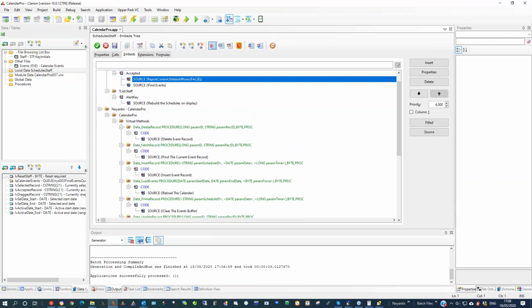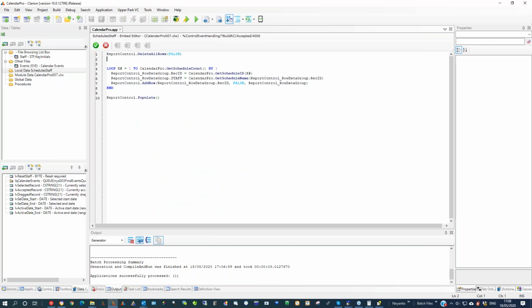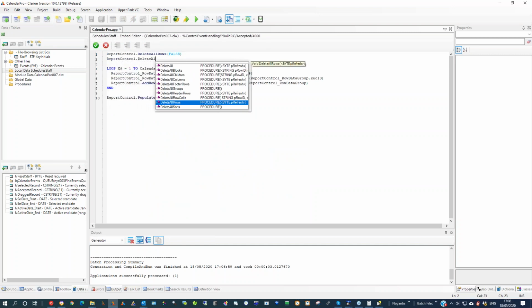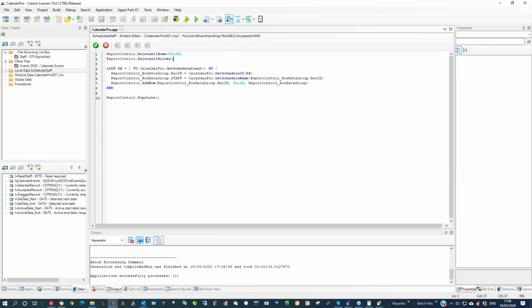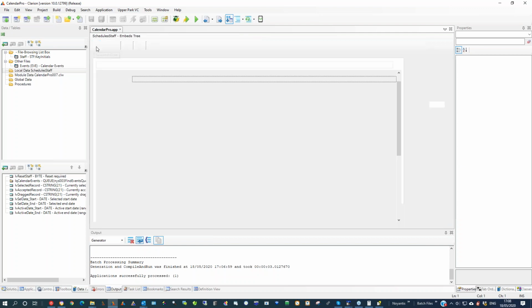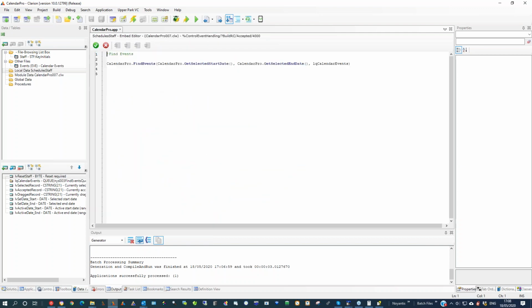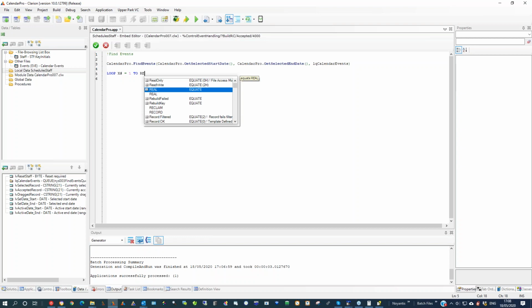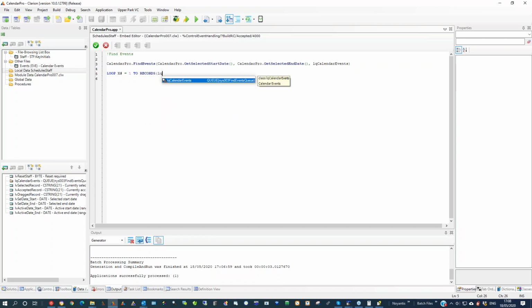What we should have done here is the report control, delete all blocks. So we want to loop equals 1 to records in that queue.